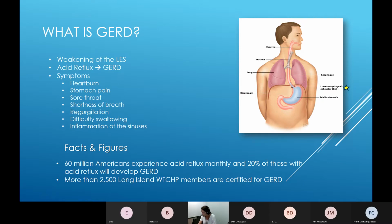So when we eat food, it's carried from the mouth to the stomach through the esophagus. Basically, we have our esophagus here, and this area right here is the issue, this lower esophageal sphincter. So this is a place that we're going to discuss. Obviously, with weight gain, especially in our abdomen region, it can cause pressure on this esophagus. So I'm going to help teach you guys how to change your diet, for better eating habits for weight loss that can help you with your GERD.